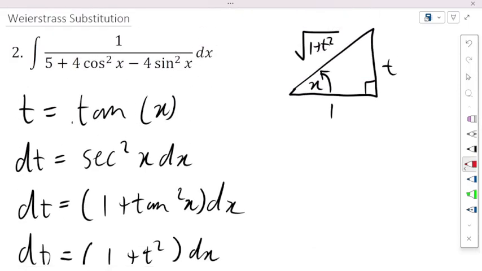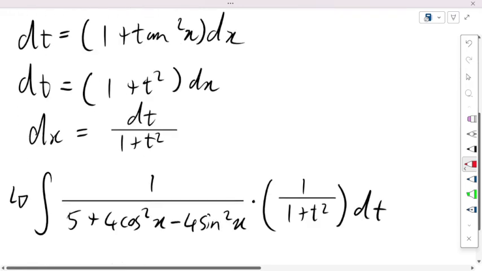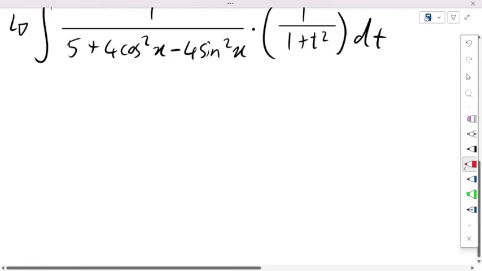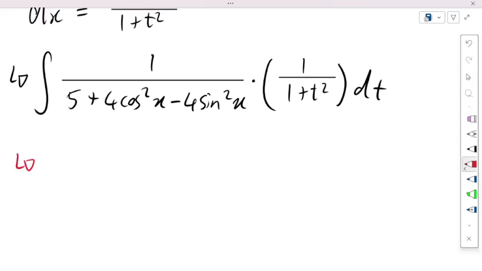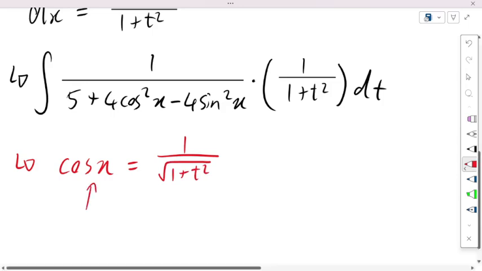So let's do cosine. We will have the adjacent of the angle divided by the hypotenuse of the angle x, which is our cosine. Remember, we're trying to find cosine of x. Okay, so here we're going to have cosine of x. Perfectly, it's just going to be equal to 1 over root 1 plus t squared. We don't have to do any manipulation here because we already have the angle x. Okay, over there.